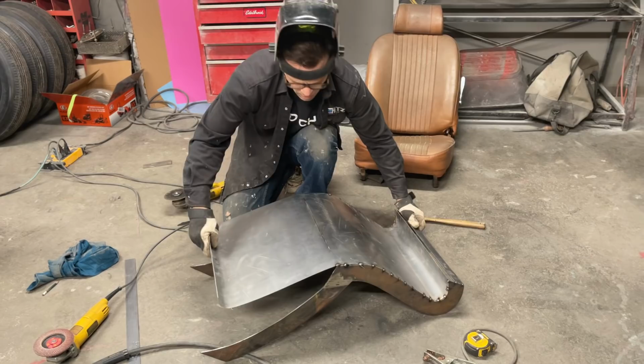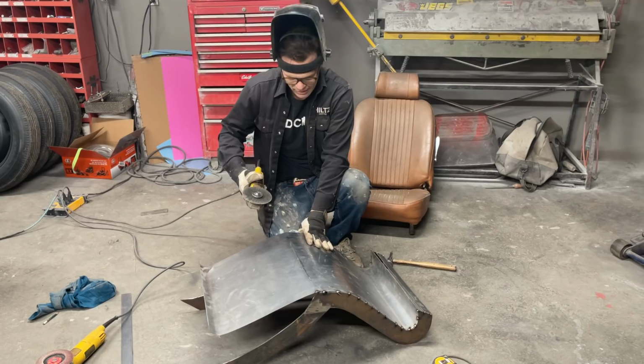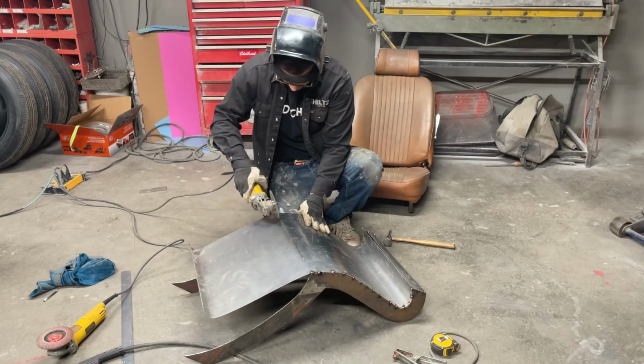Try to make it out of one piece, and it just seems like I'll just make it out of two and try to make it quicker to make this and try to make that land. I don't know what I'm saying right now.